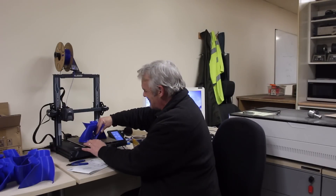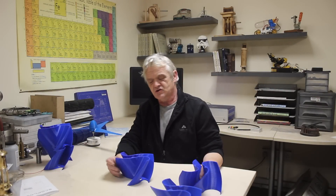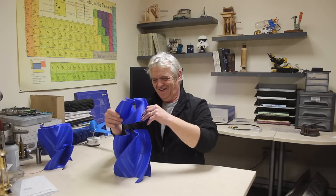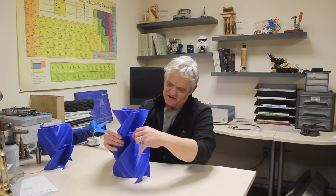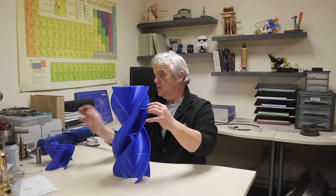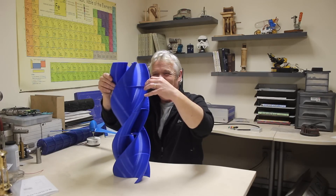And there she is — print number five. Singly a thing of awesome beauty. So to make this thing, you take each of those sections and build it up. On the print there are little bolt holes so that we can bolt all this stuff together — though I may not use those, I may actually just use glue. So it's like a double helix, eh? That is an impressive thing to print. We're not in Kansas anymore, are we, Toto? Because that, I think, would be quite challenging to actually make.